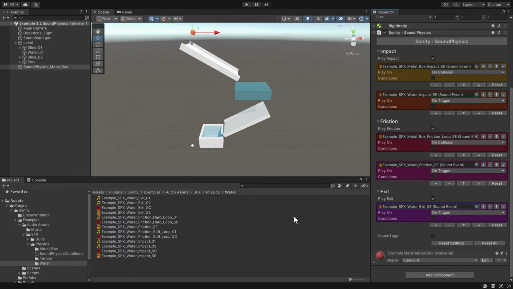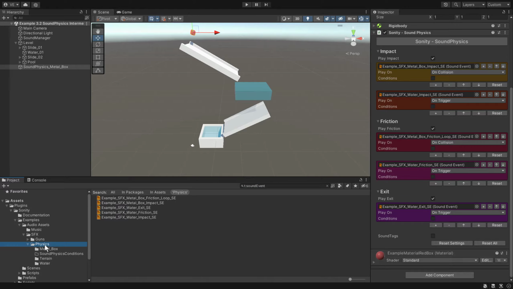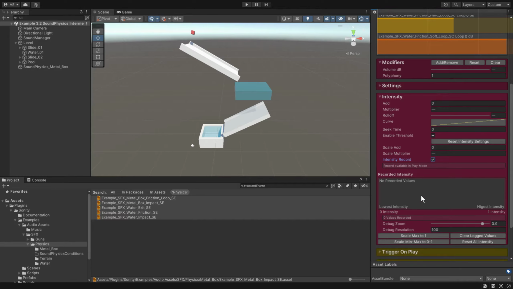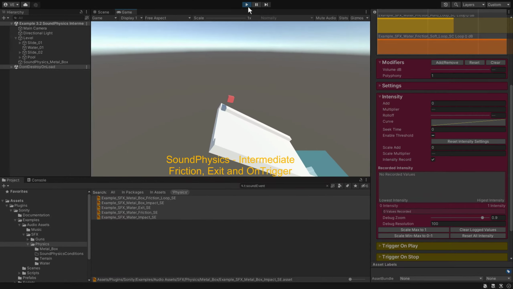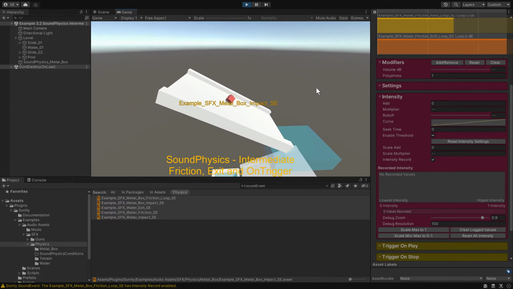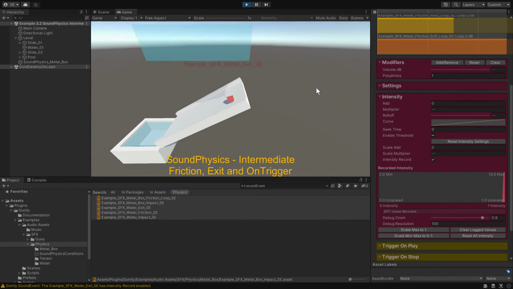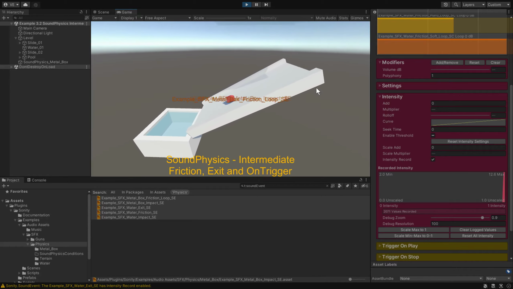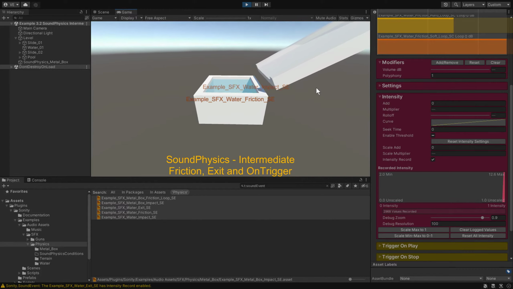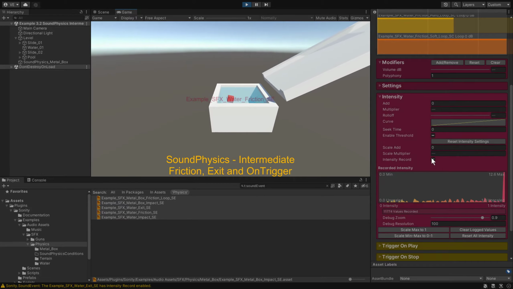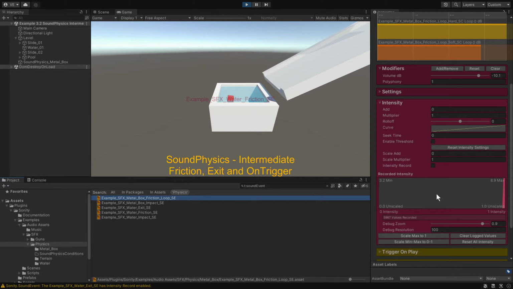Before playing, let's enable intensity record on all the sound events. And let's try it out. As we see, we have a lot of recorded values.